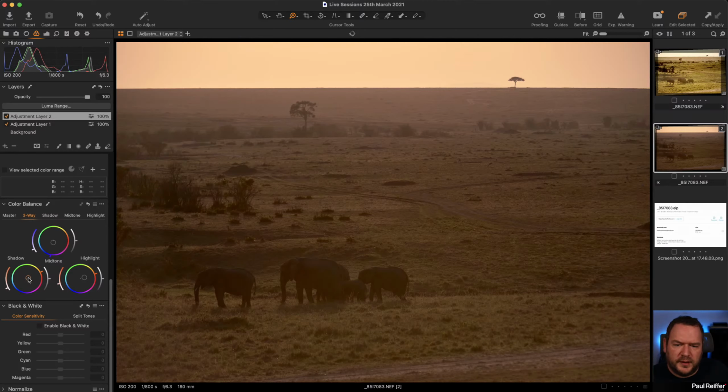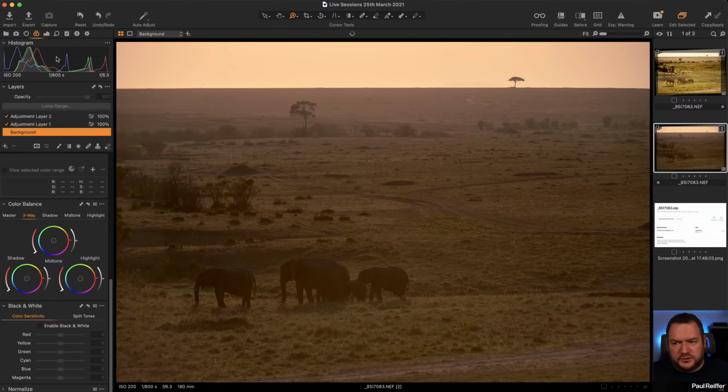Maybe we go up to there. Just that. If I undo and redo, you'll see it's just got a little bit redder, a little bit more, I guess, warm by doing it, but not too much. They're all tiny little changes, just by pulling those midtones to be cooler and the shadows and highlights the other way.